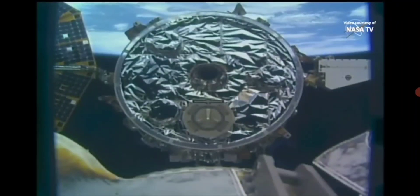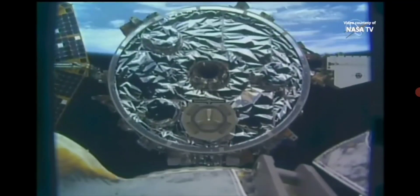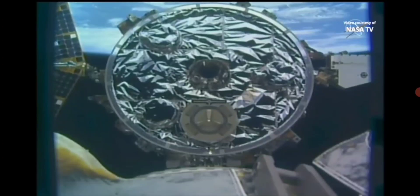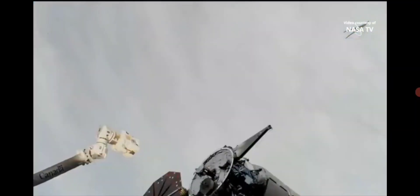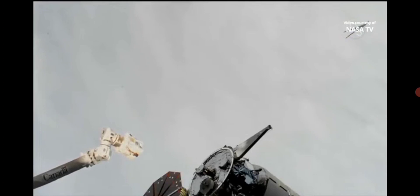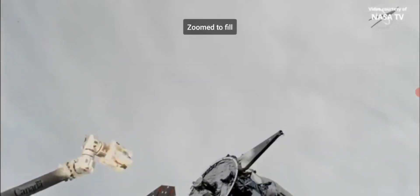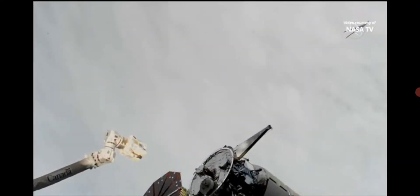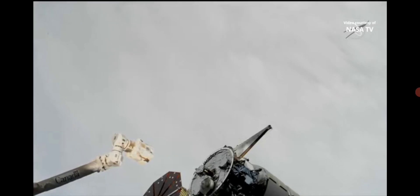The SSRMS robotic arm on the International Space Station is moving. Will the prop dock with the camera? So we come in and we zoom in on the nozzle — doesn't look like a nozzle, looks like a bit of pipe, but it's a computer graphic that looks like the end of it is capped with foil. And of course it looks like a computer graphic, because it is. Making its way towards Cygnus, locked onto the grapple target.